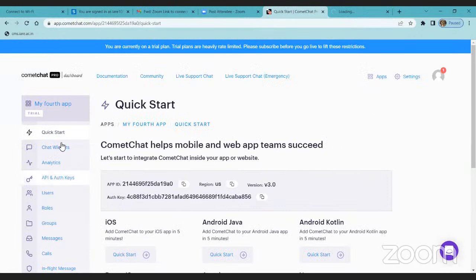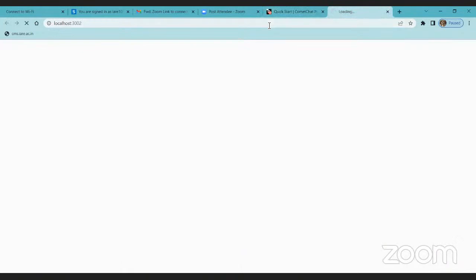So this is my app, a fourth app. This is my app name actually. You have to save this app ID and insert it in your config file. When you are developing a server-supporting chat application, at that time you have to develop config.js. In that config.js, you have to insert this app ID and this authorization key. These two are compulsory for config.js. Okay, so this is the live application. This will work. Wait, I will show you.